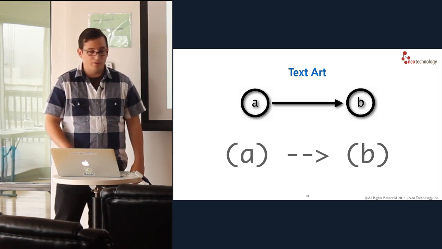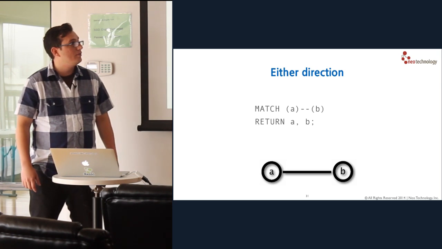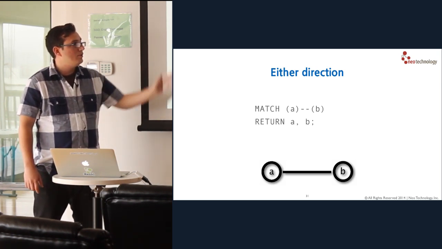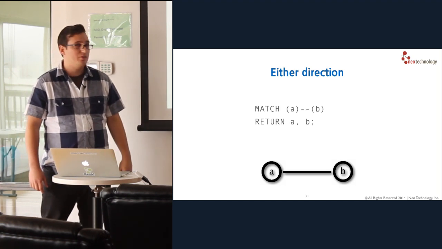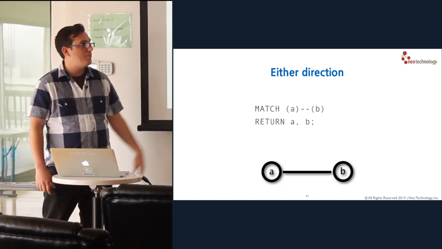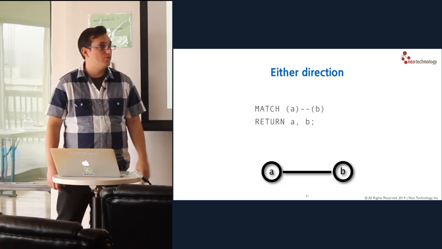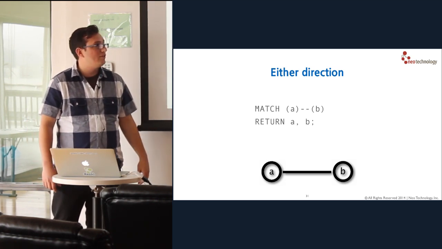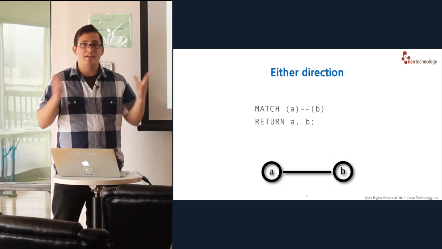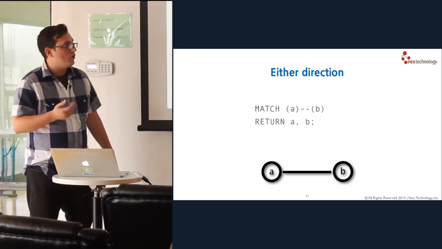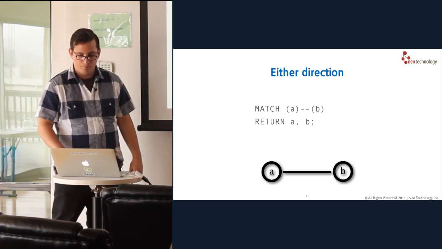Okay, so let's look at an actual real Cypher query. Here we have a real Cypher query, which kind of looks like SQL, but we're using a clause called match. What match does is it goes and matches that pattern in the graph. And then in the return statement, you're just returning the nodes here. So here, we're looking for A or B connected in either direction. We're not specifying a direction here, and then returning back those 2 nodes.